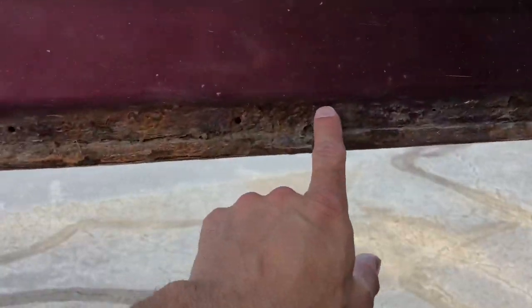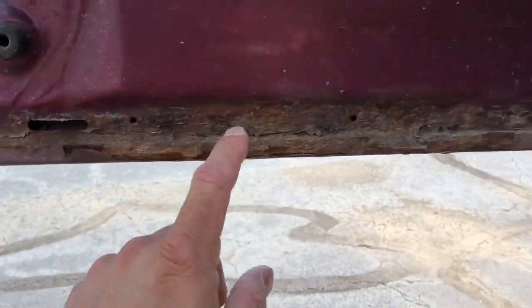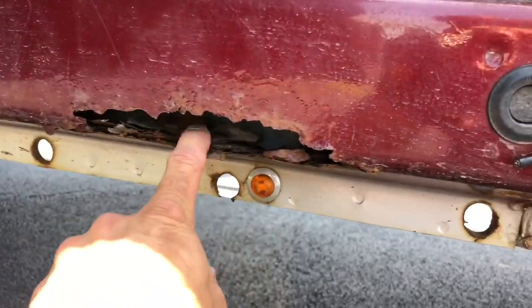I'm gonna show you guys under the truck. Here's the rot right here in the door jamb, driver's side. You can see it's been rotting out. Okay, there's a hole right here in the passenger side. Look at the pictures if you see the ad. Honestly, this side's rotting out, okay? And these trucks don't really stand a chance being how old they are, but the motors are just amazing.